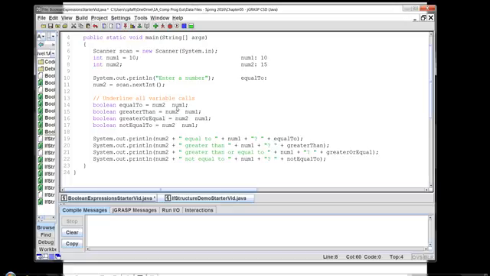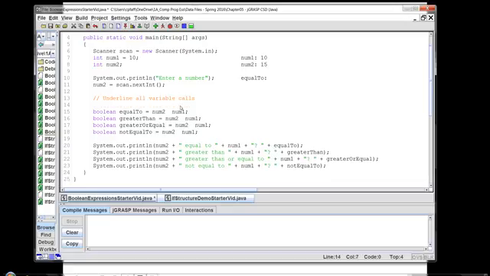What we're trying to do is see if num2, which is 15, is compared to num1, which is 10, and remember that the relational operator is equals equals.